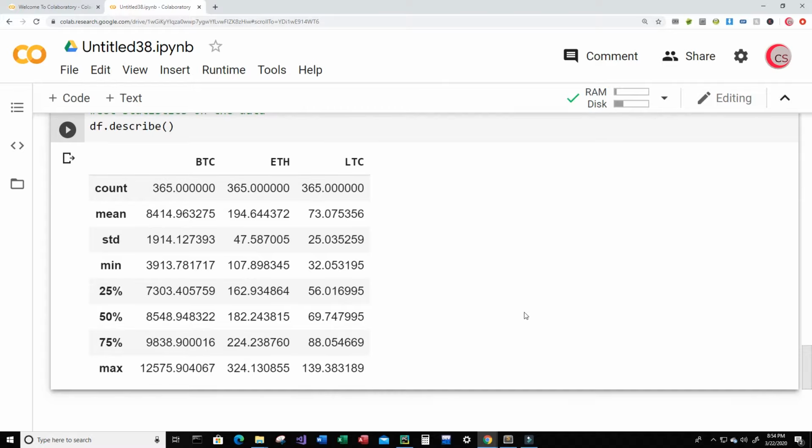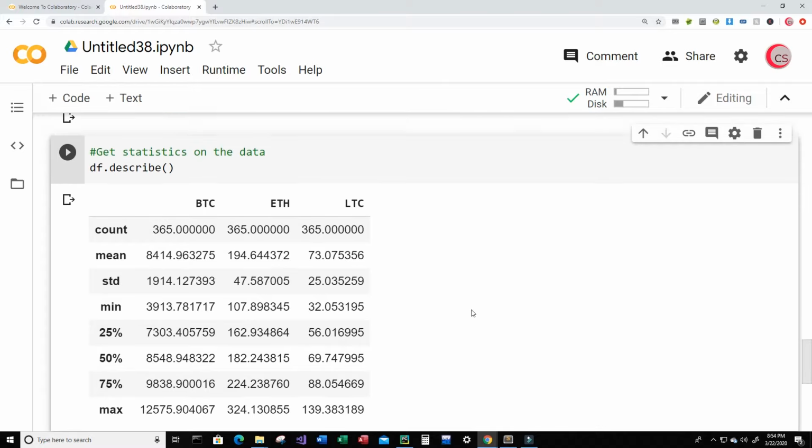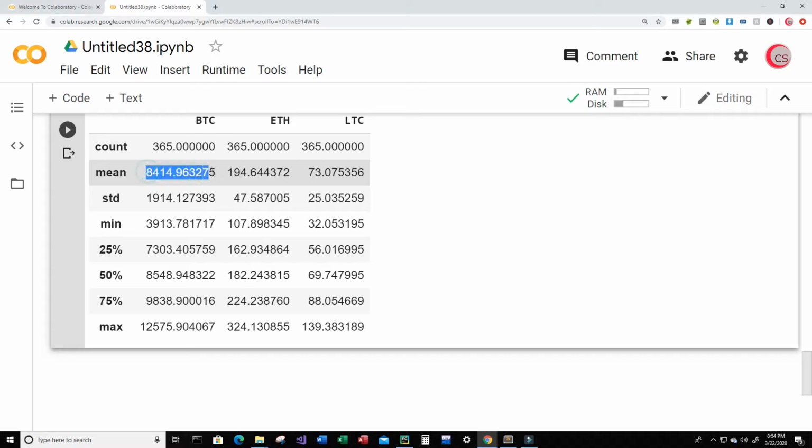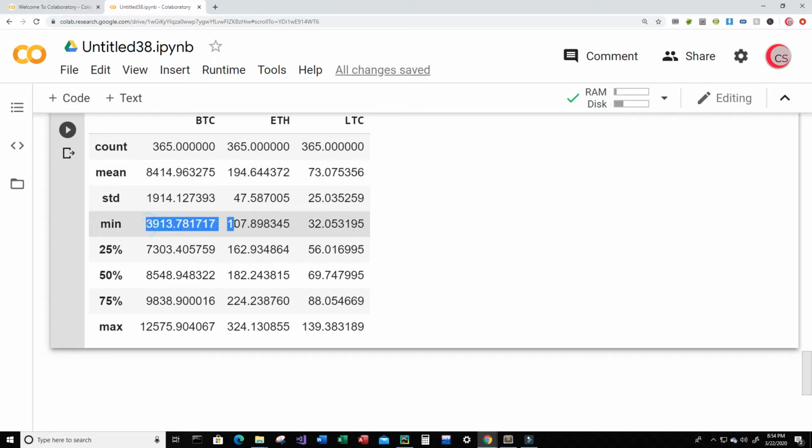And now we can see some stats on the data. So I can see that the minimum value for Litecoin is $32 and about 5 cents. The maximum value for Litecoin is $139.38. The minimum value for Bitcoin is $3,913.78.